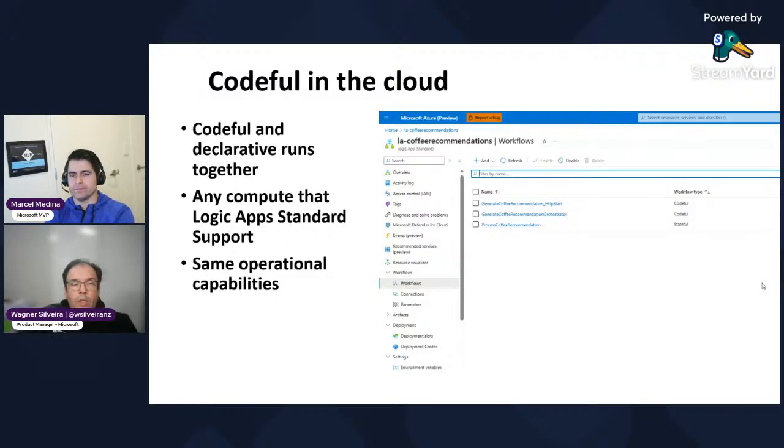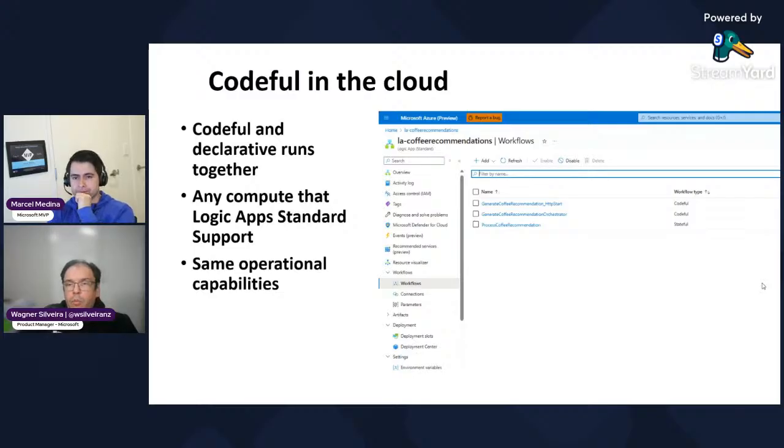So we're going to give you the same ability to understand at a glance what ran in your Codeful workflow, how it was triggered, and what the individual instances are. When you click on an instance, you're going to see the details about each one of the actions that has been executed. On top of that, any custom logging that you might have added, the ability to resubmit, and things like that, those are going to be table stakes.